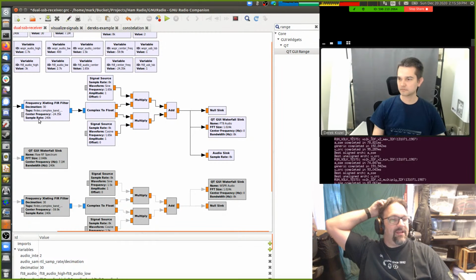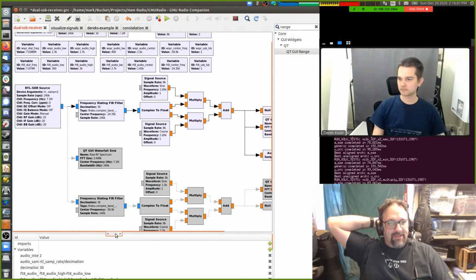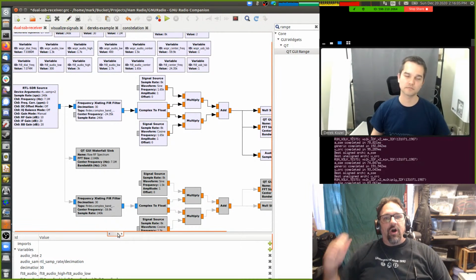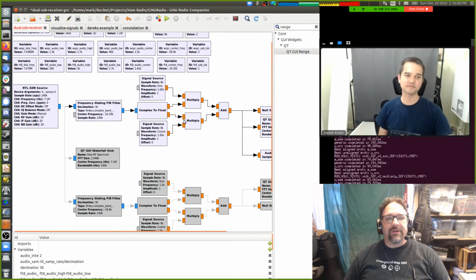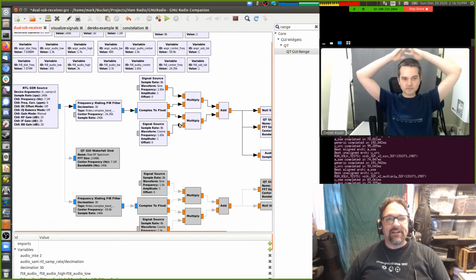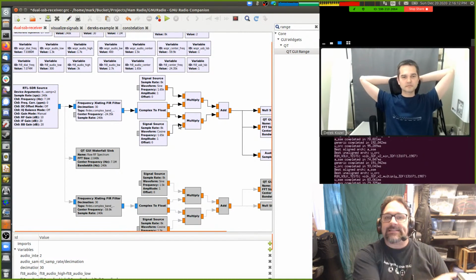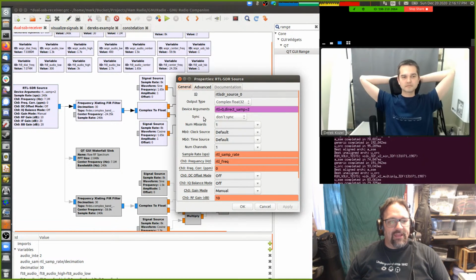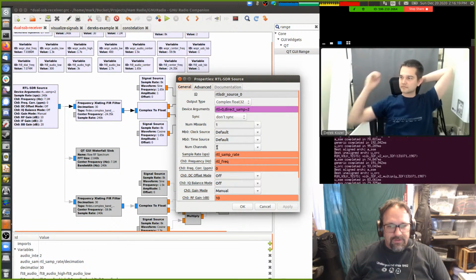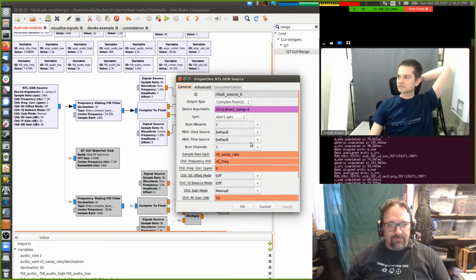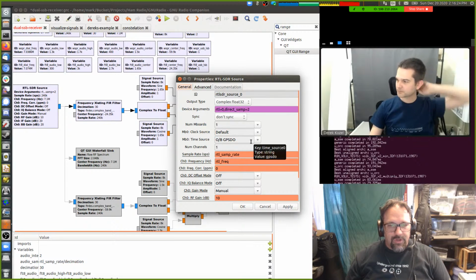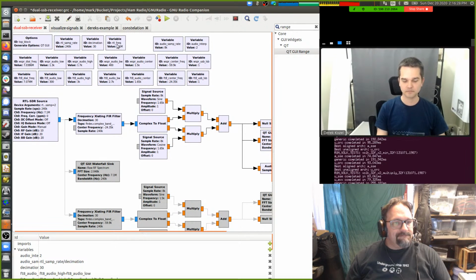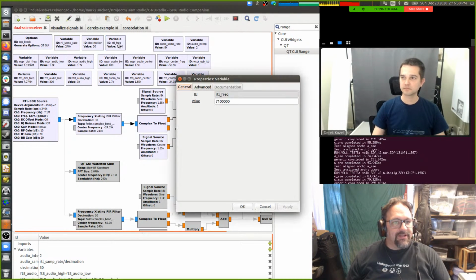So what that's doing, let's step back to the beginning. We talked way long ago about the hardware and how much the hardware is doing, right? An RTL looks an awful lot like an antenna directly connected to a DAC, but it's not. It actually has a tuner in it. And so what we're configuring here is that I've got the tuner, I've got a dial frequency, where is it? RTL frequency, there it is.